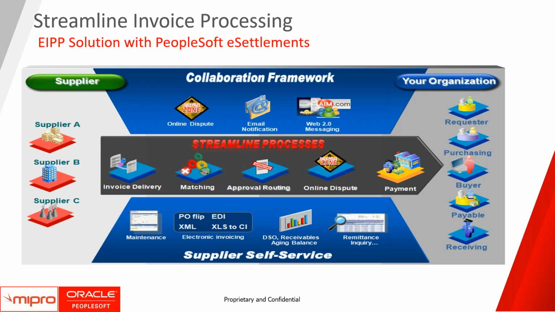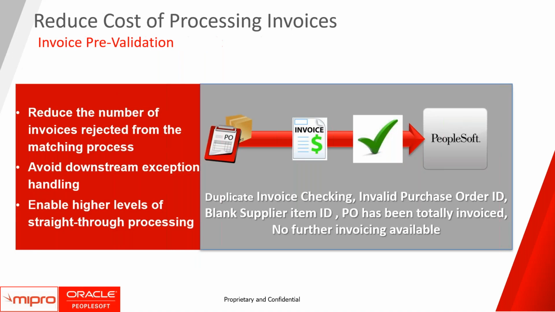And it's important to understand that when I talk about your buying organization, I'm referring not just to your procurement personnel, but also to accounts payable personnel. So depending on what type of information needs to be utilized, what type of information needs to be shared, the buying organization and eSettlements provides that information for both accounts payable as well as procurement personnel.